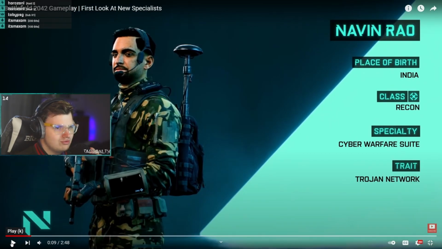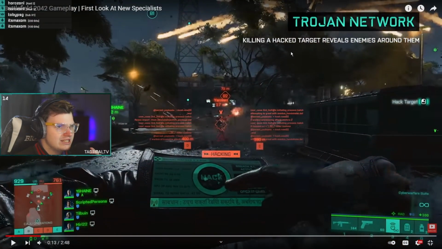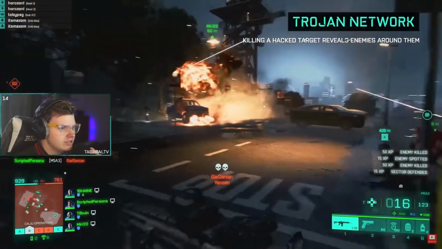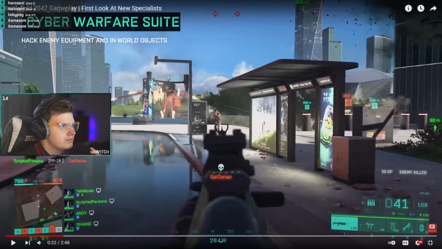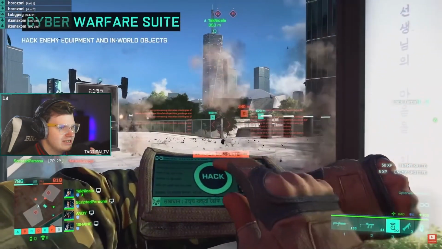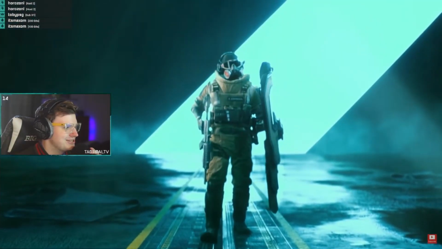So we're there. So this is Recon. He has cyber suit and a Trojan network. That's his trait. Interesting. So killing a hacked target reveals enemies around them. I'm assuming just on the map. No, okay. So it highlights them. And what's this? Cyber warfare suit, hack enemy equipment and in-world objects. I'm assuming to disable them. Oh, okay. So this, yeah, literally Watch Dogs. That literally is Watch Dogs.